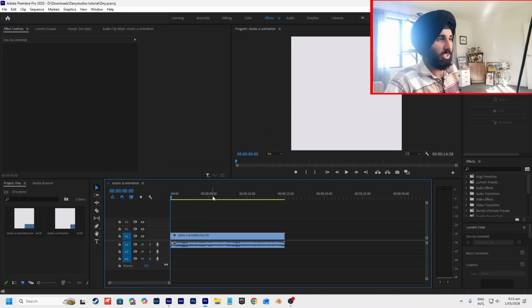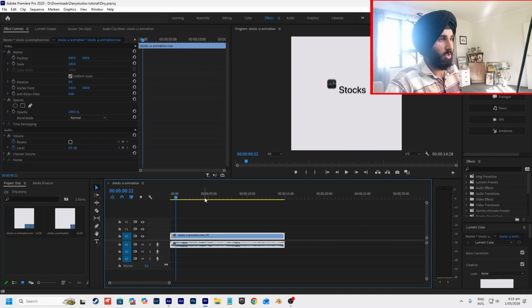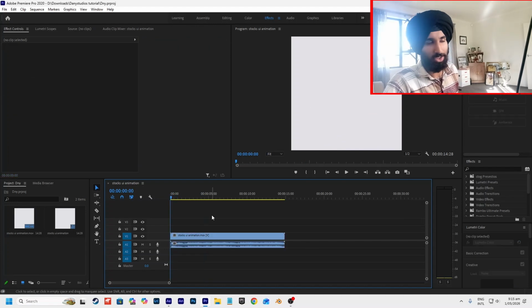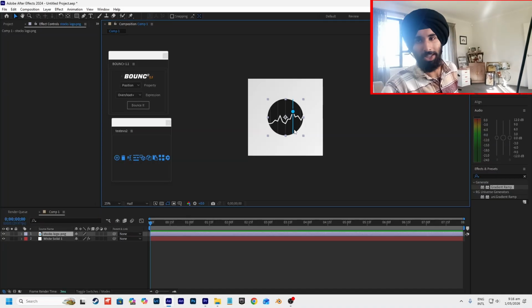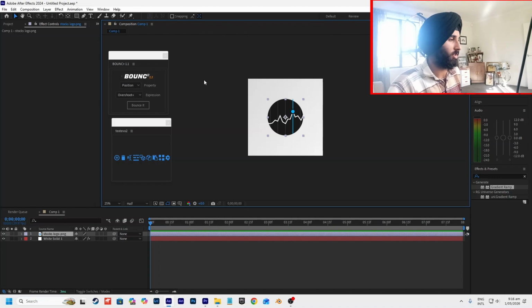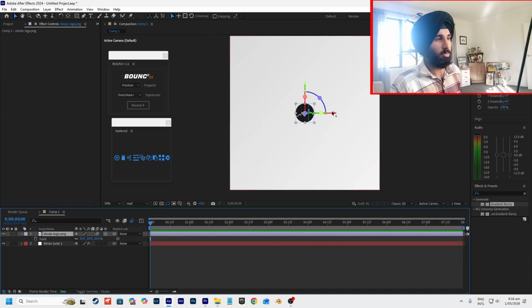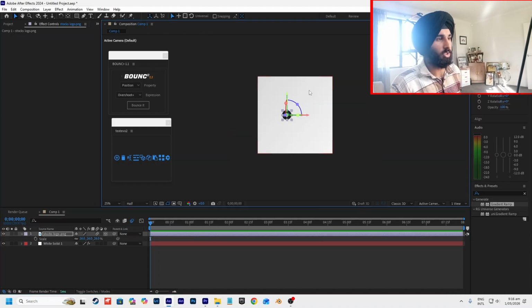Now the first scene is the logo comes down alongside the stocks writing. So we're just going to create that in After Effects now. I've just taken this icon from Google, but as I said in the last video, some of these icons are copyright. So you just want to make sure that you're getting the right ones or paying for the ones that you do get. Otherwise, later on it becomes a problem. So make sure it's 3D and position it to where you want it to finish, around here.